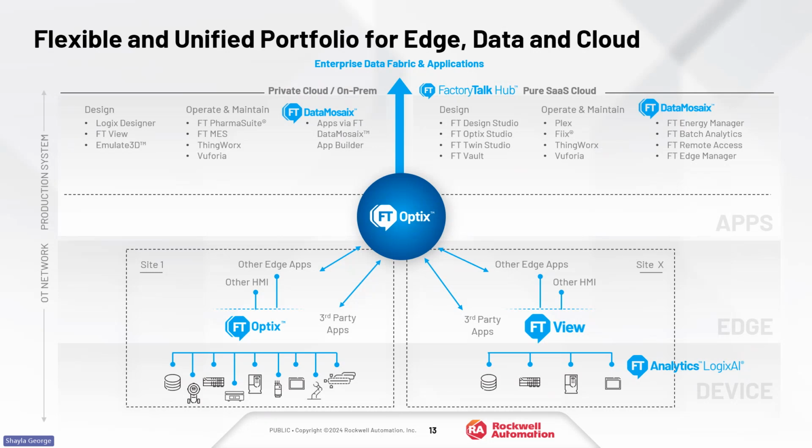Inside of our cloud, we have different software that is available for development or even dashboarding and visualization. So things like Data Mosaic, which we'll talk about a little bit later, some of the apps that sit on top of FactoryTalk Data Mosaic, along with some of our design software that's also inside of FactoryTalk Hub. But additionally, you don't have to necessarily connect to Rockwell's FactoryTalk Hub or Rockwell's cloud. You can also connect to other different cloud data sources to bridge that data and use that information.